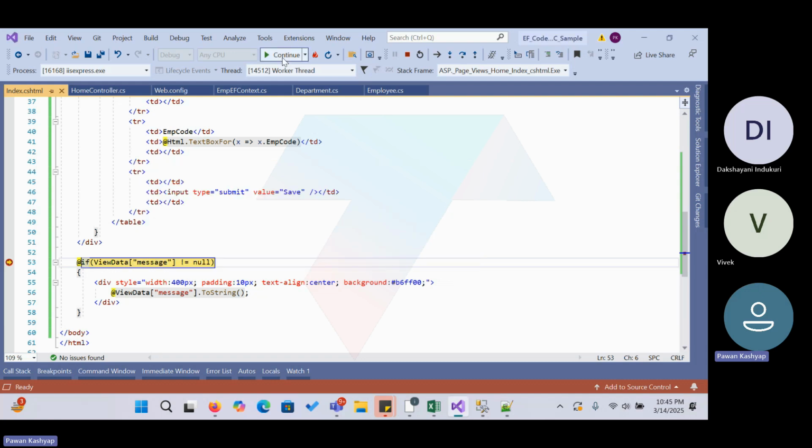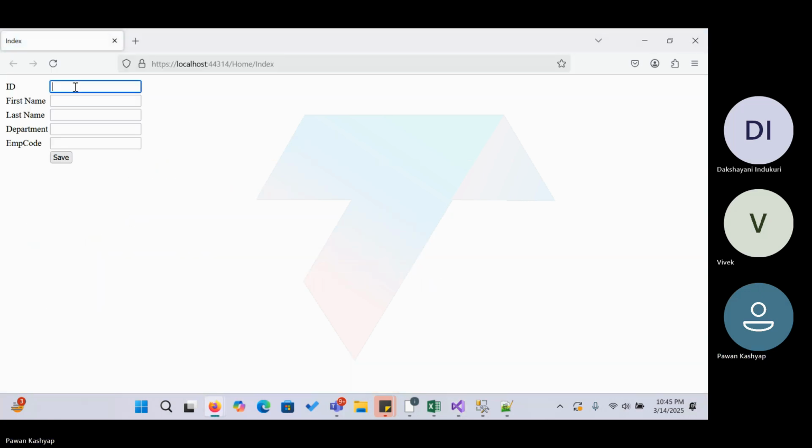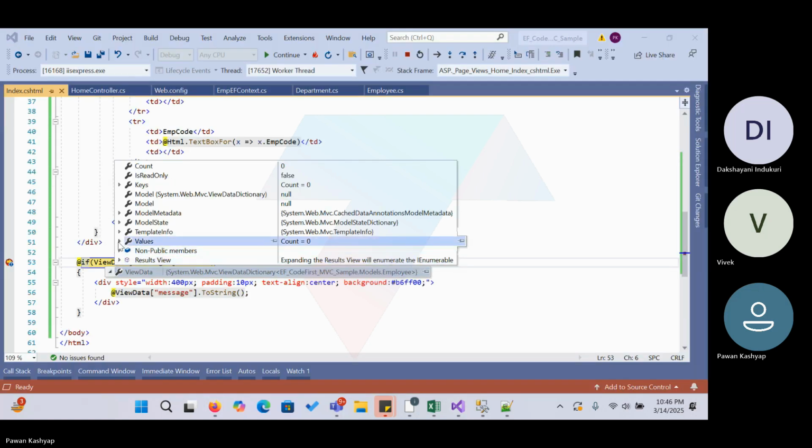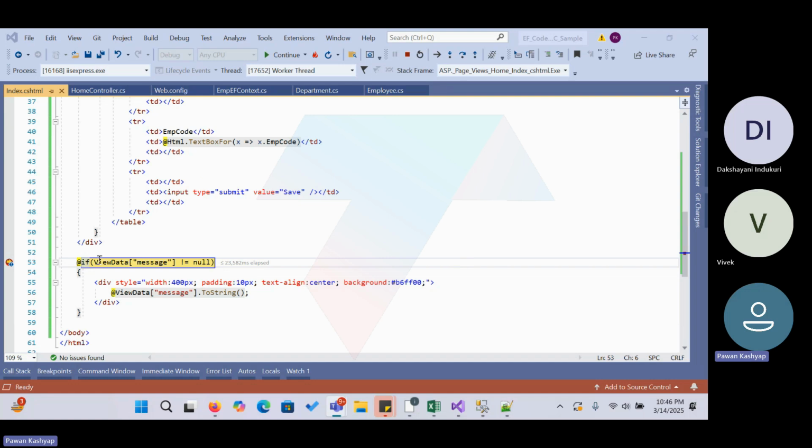Value count is 0. Okay, so we'll add the third record. Let's say Sam, testing, A03. Okay, so basically we are not receiving the data inside view data.